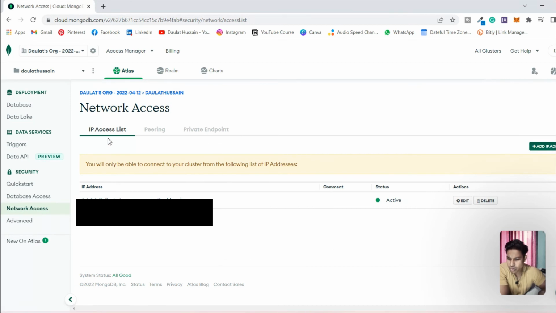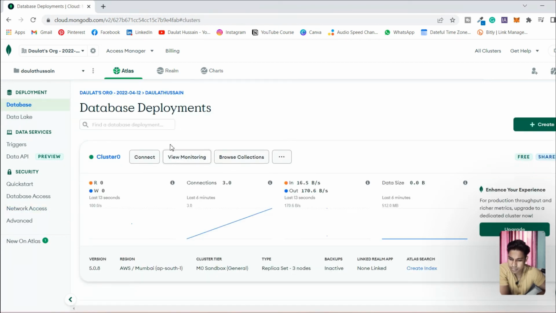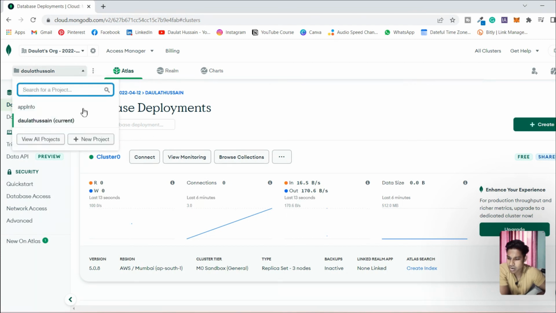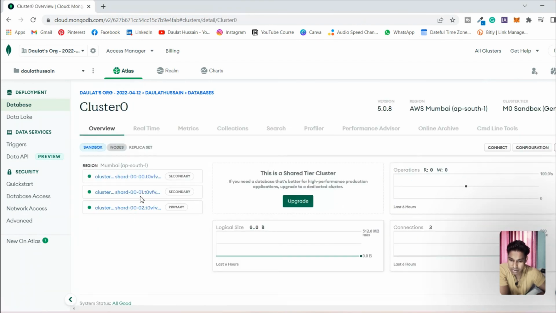So let me give you a quick overview of what we have done so far. Once you create your account, you will have a dashboard like this. You won't have this first database which we have created. From here you can check all the data which you are working on. If you want to view all, you can click on this. If you want to create one, you can click on this, and you can create from here also. And if you want to check the clusters, click on this, and from here you can access all the data, which we are going to get into in detail. Okay, don't need to worry about it. So all these metrics you will get here.